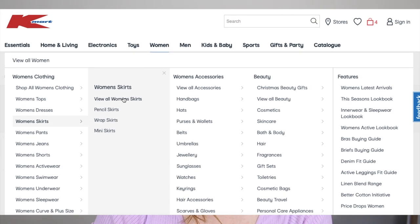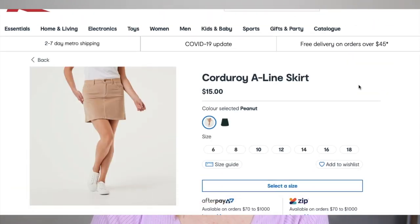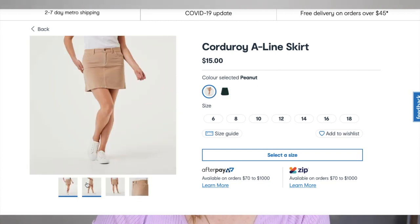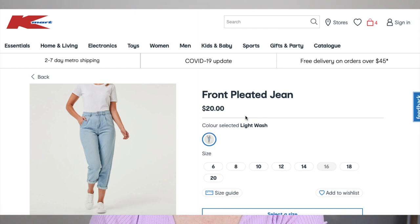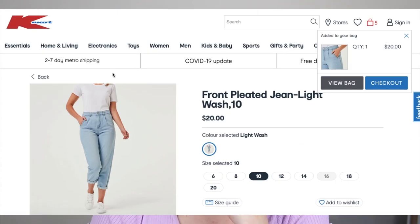Let's go into skirts — the corduroy one. Same shades as the shirt. It says it's A-line, which makes sense because it looks more A-line in the green picture. If you haven't already picked up these front pleat jeans, go get them — seriously. I was actually considering getting another pair of the size tens in the blue because they are just perfect.